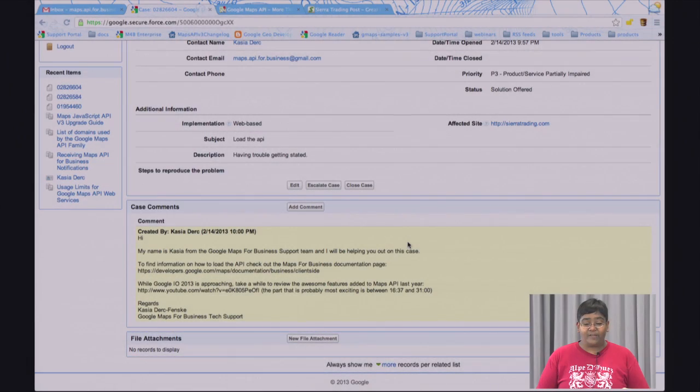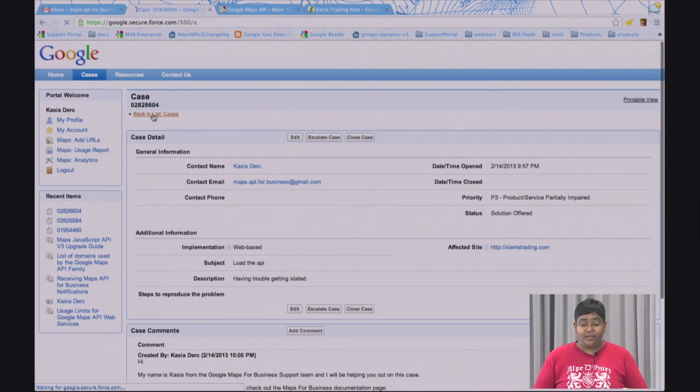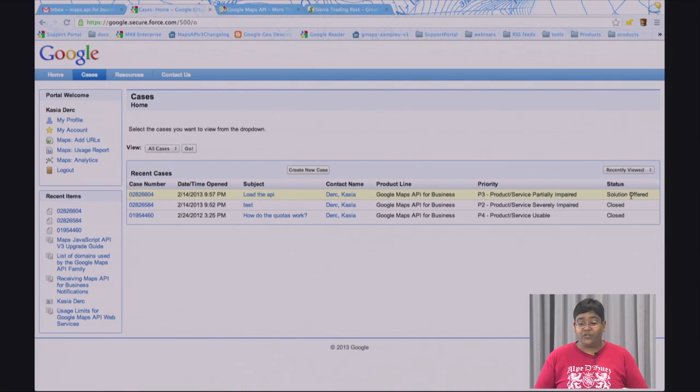So after some time passes, you might use this documentation and have another question. You could come back to the portal. You might notice that the status has changed to solution offered or waiting on customer response. If it says solution offered, the engineer feels like they've probably offered you the thing that you need to go further, but you can still reopen this case. If it says waiting on customer response, we're actually waiting for some information from you.